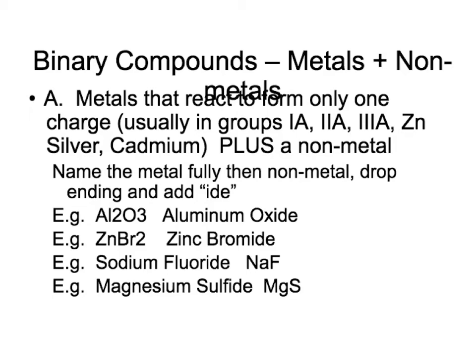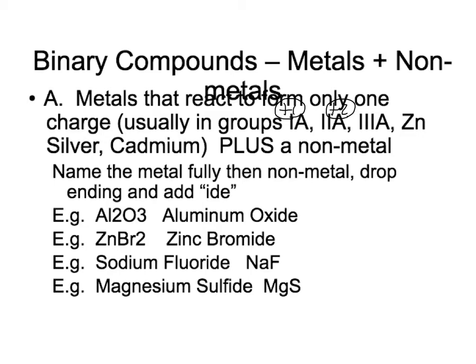Okay, for naming ionic compounds, we're going to break up the metals into two different groups, really. The groups that we know of, group 1A, are going to be plus ones. If you look at your periodic table, those are the alkali metals, group 1A, so potassium, lithium, sodium, and so on. Group 2A are your alkaline earth metals. They're going to have a plus 2, and you should definitely have that written on your periodic table. So those are like barium, calcium, that whole family.